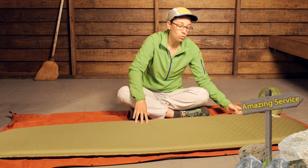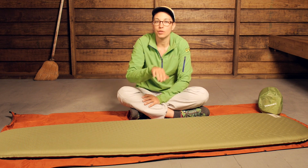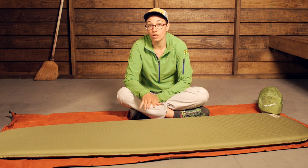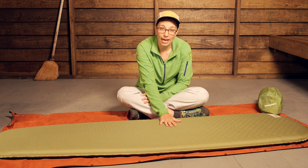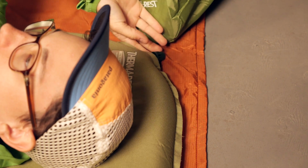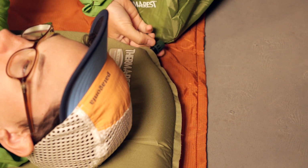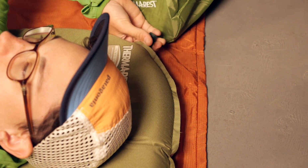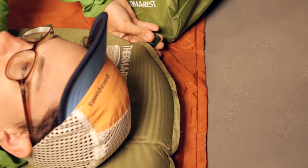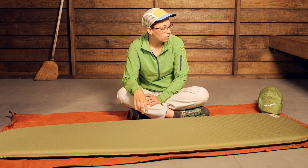So once the pad is completely inflated, a lot of people like to kind of sink down into their sleeping pad. It makes it a little more comfortable. So once you lay down on the pad, that valve is really easy. You can just reach over your shoulder and adjust it to let some of that pressure out, and it lets a little bit of air out at a time. And there's even a little rubberized grip on there, so you can get a really good grip on the valve.